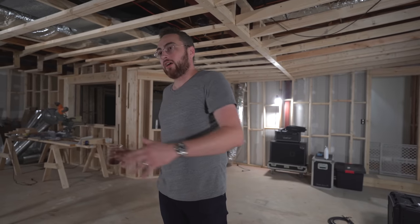Awesome. Hey, Rhett from the present here. Almost one calendar year after all of the work that you just saw, I'm standing in the live room, and as you can tell, it looks quite a bit different. We have a ceiling, we have walls, almost all of the framing is done. You're gonna see all of that in the next episode. Like I said, the project hit a major snag, got stalled for almost a year, but we got through it.